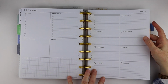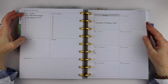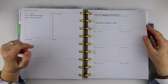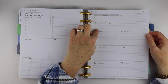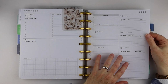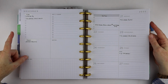This is what the standard layout looks like. I've gone ahead and made a few modifications to it. So I'm using this top section here for video, kind of a list of things I need to film, photos I need to take, and then just a general to-do list, a spot for notes. Up here, I'm using this for my YouTube schedule for that week. And then in the other daily pages, if I'm wanting to do something specific for Instagram or whatever, then I have a spot to keep all of that information.